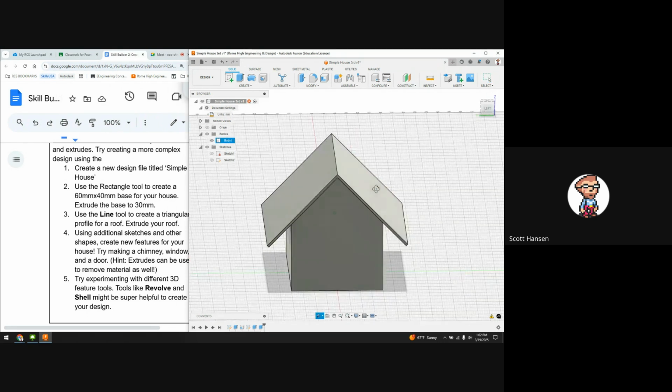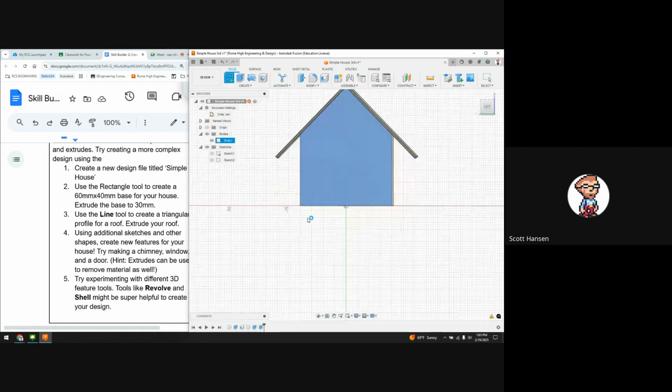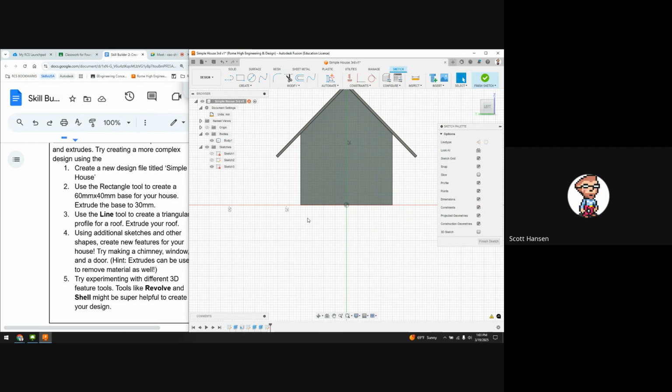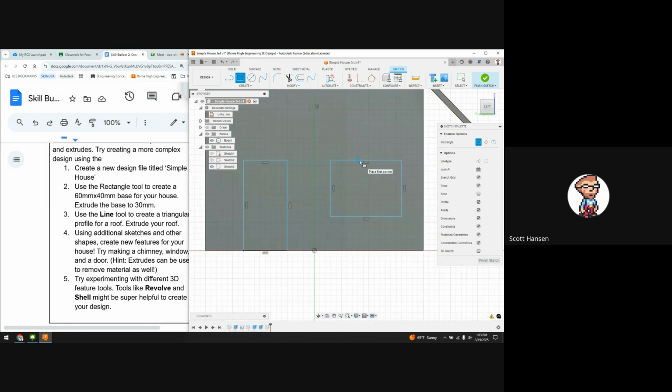And then from here, it is up to you to make some interesting features for this house. You can create sketches, not just on those three default planes, but you could click the actual side of an object. Any flat side of an object can be used to create a sketch. So we can create a sketch for something like a door. I could create a sketch for a window. Maybe I want to make this even fancier and let me draw some center lines. Grab my center rectangle. I'm going to make some sills for my window.